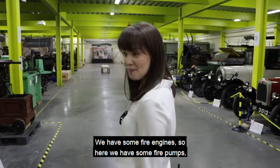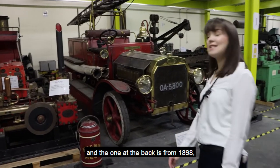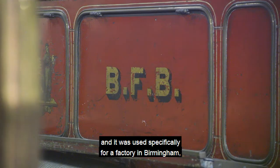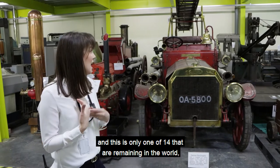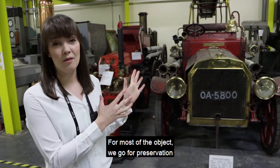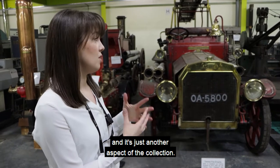We have some fire engines — some very old fire pumps. The one just in the middle is from 1939 and the one at the back is from 1898, and it was horse-drawn, so you can see at the front where the horse-drawn area would have been. This fire engine here was from 1913 and it was used specifically for the British Thomas Houston factory in Blackheath — and this is only one of 14 remaining in the world. It's quite an important piece, and one of the most original, because once it went out of service it remained in the factory. For most objects we go for preservation over restoration so that researchers can confirm they are the most original pieces.